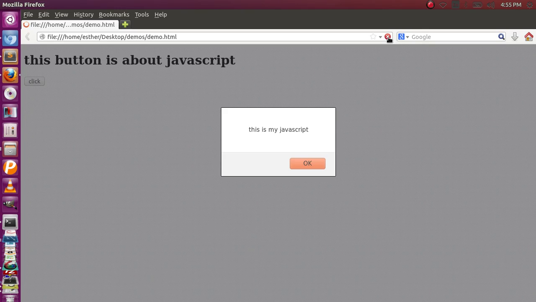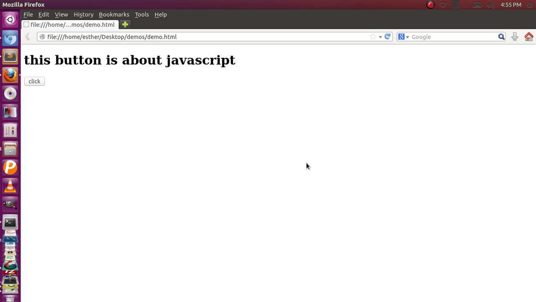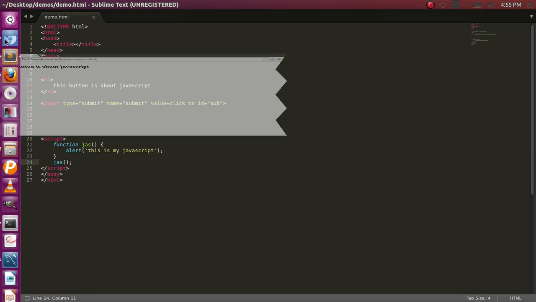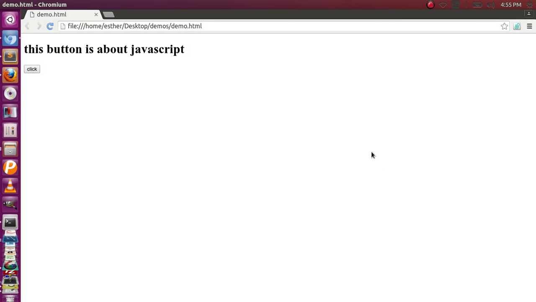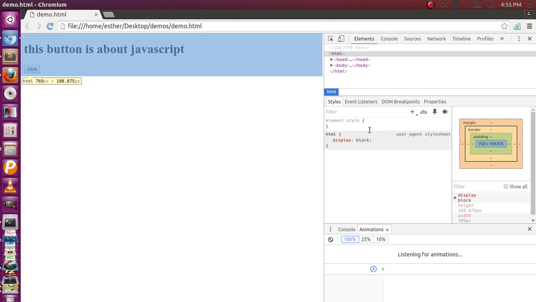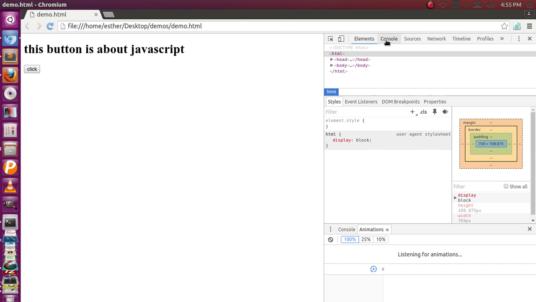But that way of calling functions is not really recommended in JavaScript because there are other ways to call functions, by clicking something, for example. Here the function runs just when the page loads. But we want the same function to run when we click the button. How do you do it now? First let me open my console so we can see what is going on.